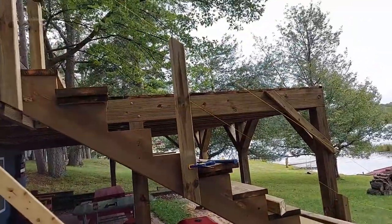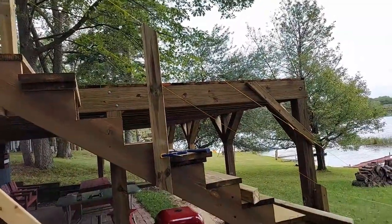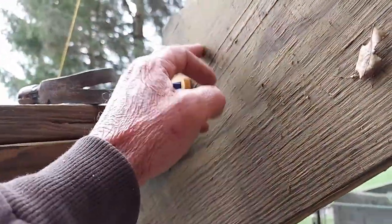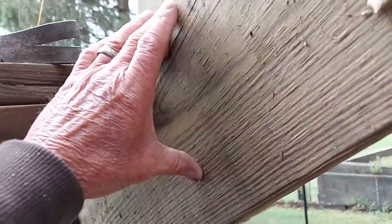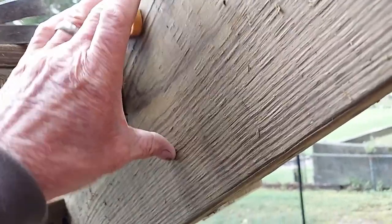I have my 4 posts cut and ready to be installed. I'd love to set up a tripod and show all of that exactly, but the wind is so bad it's just knocking everything over. So here's what I'm going to do. I'm going to use 2 structural screws, one up here and one here, 2 inches from the top and 2 inches from the bottom, to hold this in place, and 2 screws will hold it just fine. They will be the equivalent of a 3/8 lag bolt structural screws. The wind is still cranking. It's a bad hair day, 30 mile an hour gust.